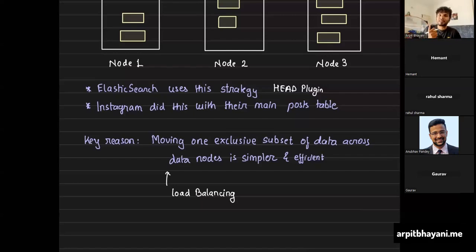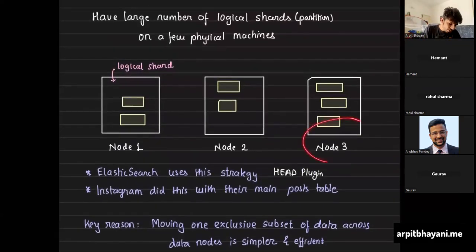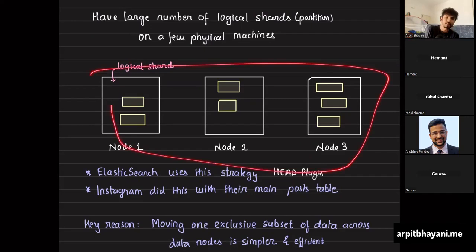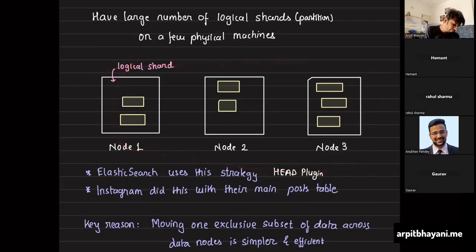One of the Elasticsearch nodes that we had was very hot because we were seeing degradation in performance using the metrics it gives us. We knew that we had to move this data to another node. Now, how to do it? That's where we used the head plugin, which visualizes the entire Elasticsearch cluster on the UI. It looks very similar to this. You can literally drag and drop one shard and move it to another.